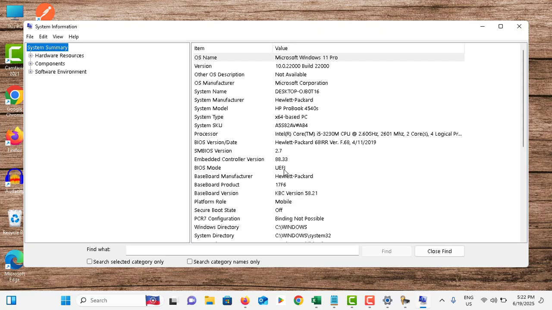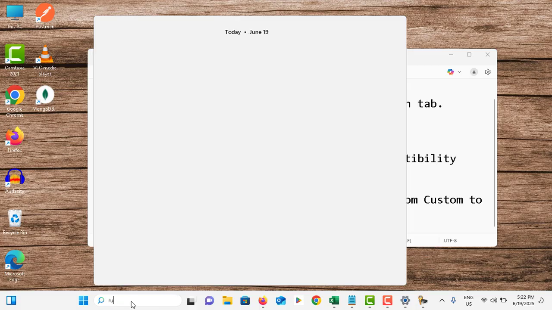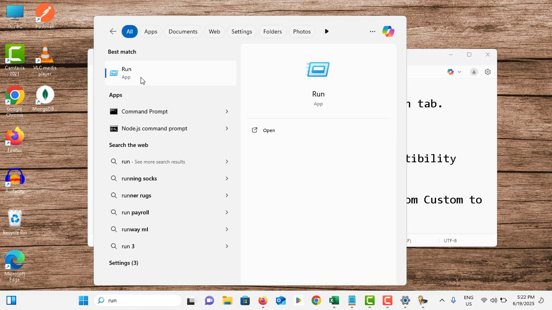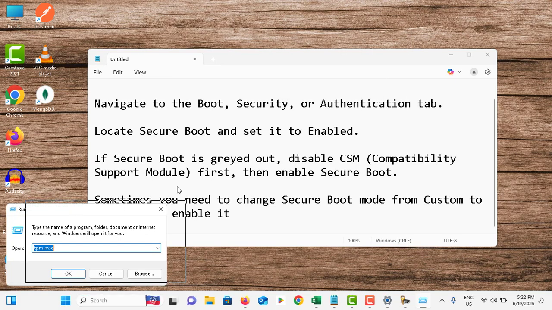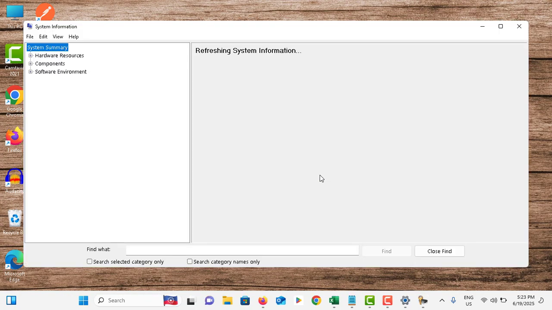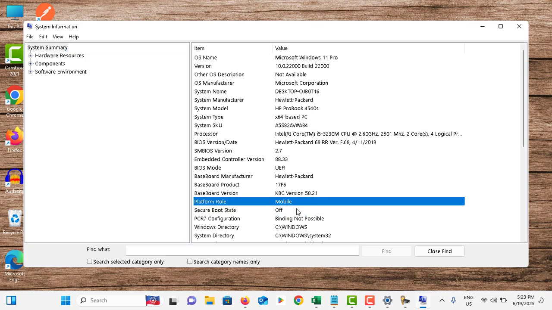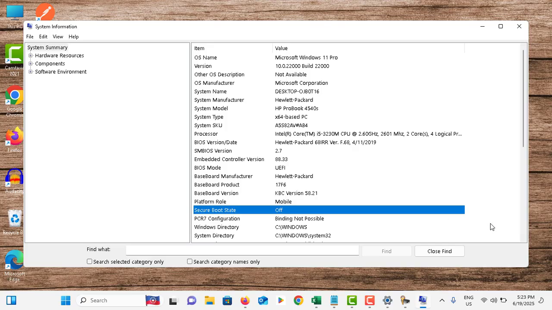To check secure boot is enabled, you need to go to the search bar, type run as I previously told you, and tap on it. Now you need to type msinfo32 like this, then tap on OK. So in the secure boot state, it should be turned on. If it is turned off, you have to turn it on in the BIOS section. So these are the methods you can try to fix that issue.